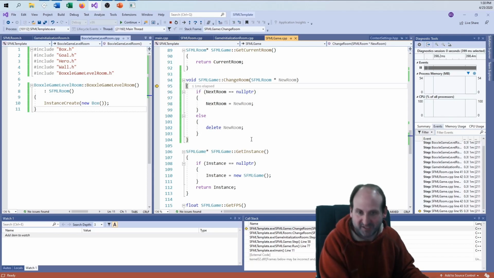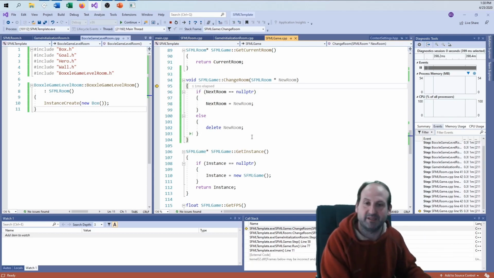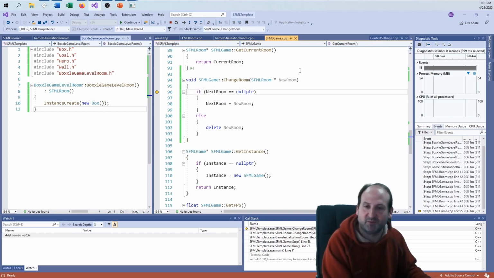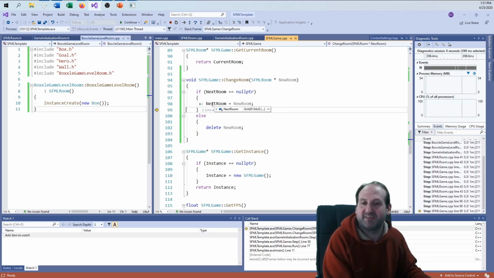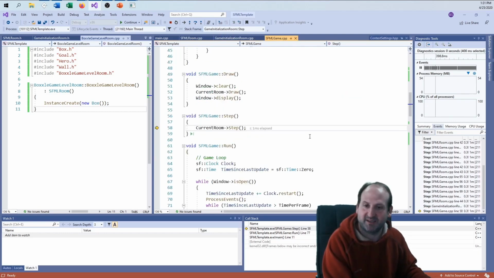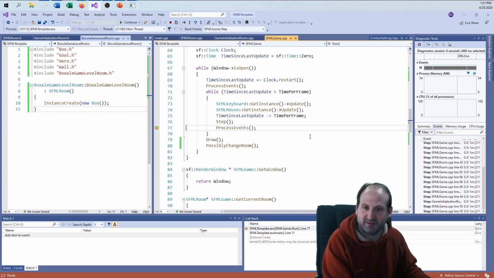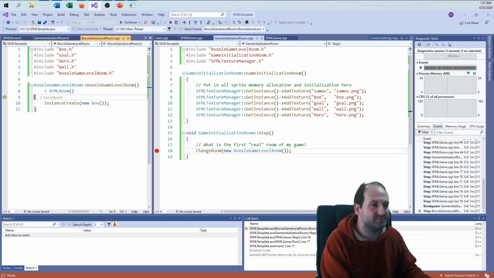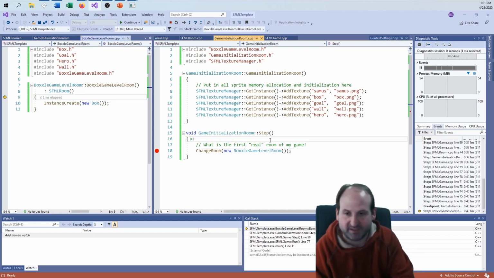And this is where I wasn't going a minute ago. It would just keep cycling me through. So I want to go to this new room, which is of type Boxxle level game room. Right now next room's a null pointer, so I can say, okay, you're on the slate. Next time, if you want to try, we can go ahead. Let's go ahead and current room.step, fall through, process events, go into the draw, while, okay, whoops, so that's okay. Step event. And so now everything's happy.